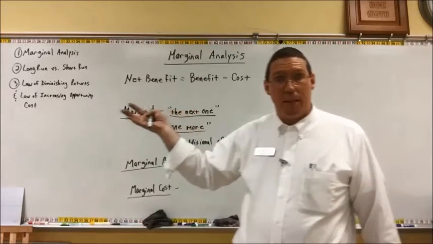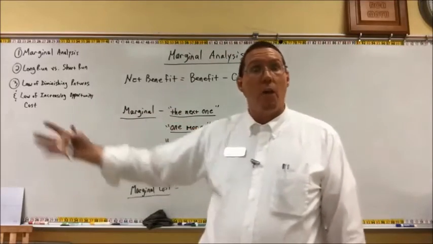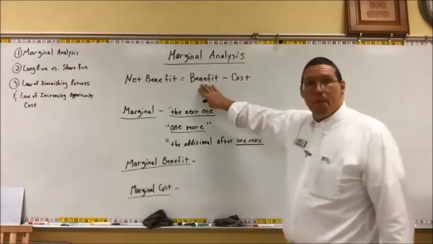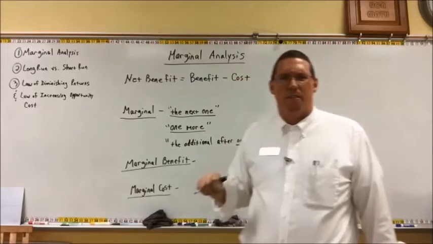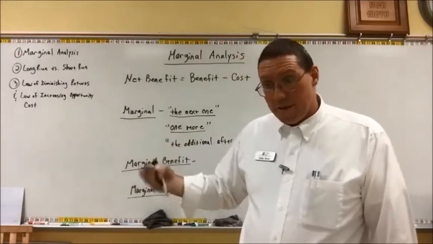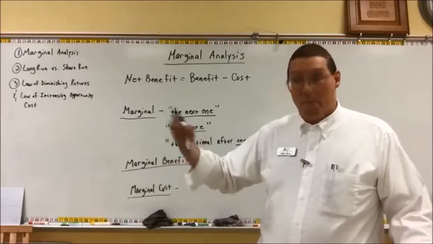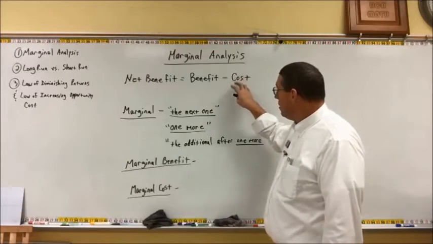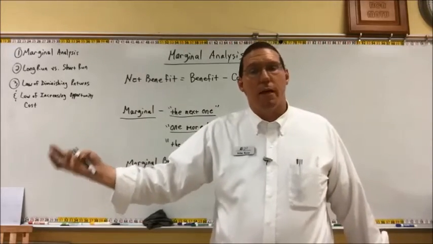would go up significantly. So why doesn't everybody out there in the world, I own a Honda Civic. Why don't I have another Honda Civic? Why don't I have two Honda Civics? Because the benefit of having another Honda Civic is not nearly as high as the cost of having another Honda Civic. I would have to pay annual taxes on both of the cars. So the new one, the second car, I'd have to pay the annual taxes on it. I'd have to have insurance on it. And so the cost, I'd have to buy the car. So the costs associated with having the second car would be much higher than the benefit of having the second car, because I already have a Honda Civic, don't need another one.